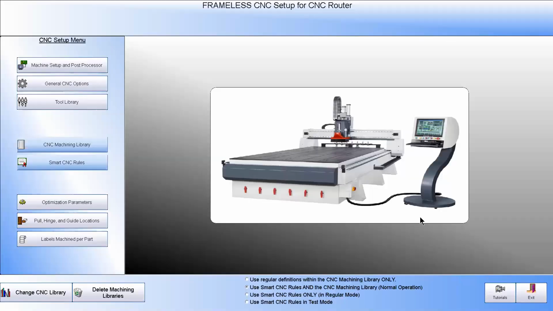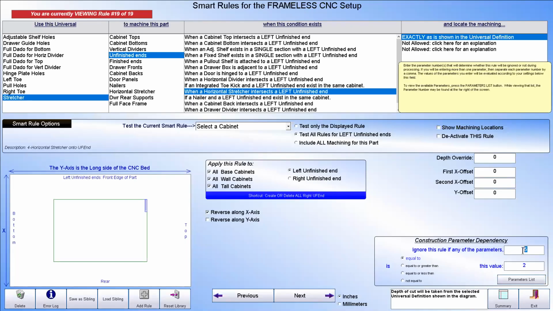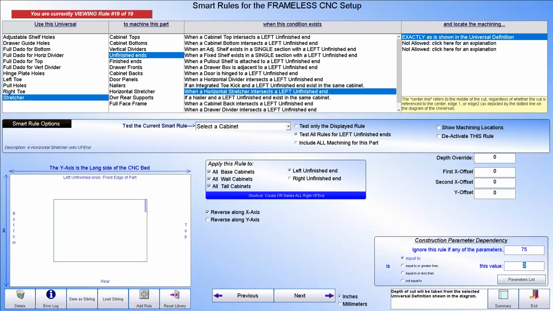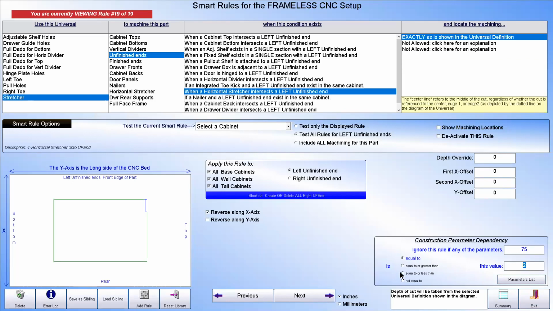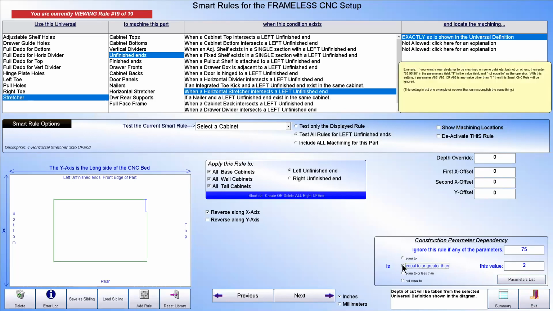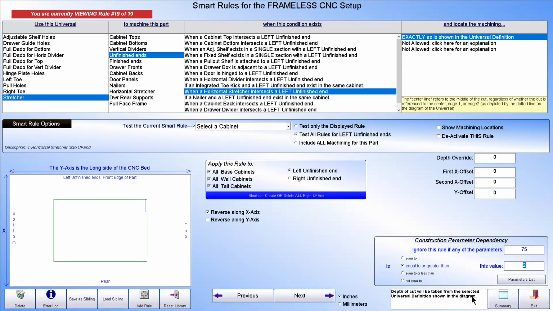Why? Because on that particular cabinet, we said, look at variable number 75. If the value of that is equal to 2, then ignore it. Another way of putting that, and why I want to say equal to or greater than, because what if you have 3 stretchers for some crazy reason? Or you can be dealing with another part of some sort, and now you have 3 of them. That's why I said you might want to say equal to or greater than, because if you had 3 here, it would not show up either. But for our example, we're just saying if it's equal to 2, ignore it.